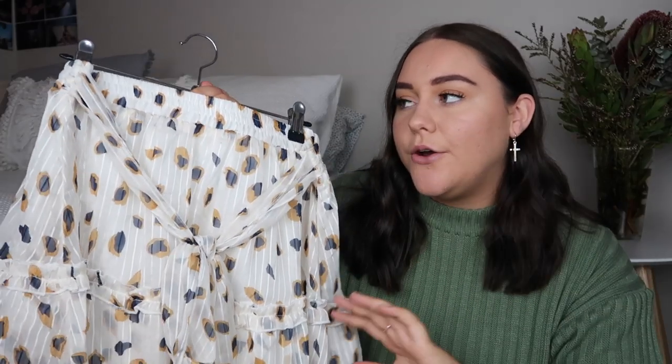I really like that this is a bit more of a dressier mini skirt than the rest that I own, so I could wear this to a fancy event with a really fancy top and some heels, or I could dress it down with a t-shirt and some sneakers and wear it out to brunch with my girls. Big fan.